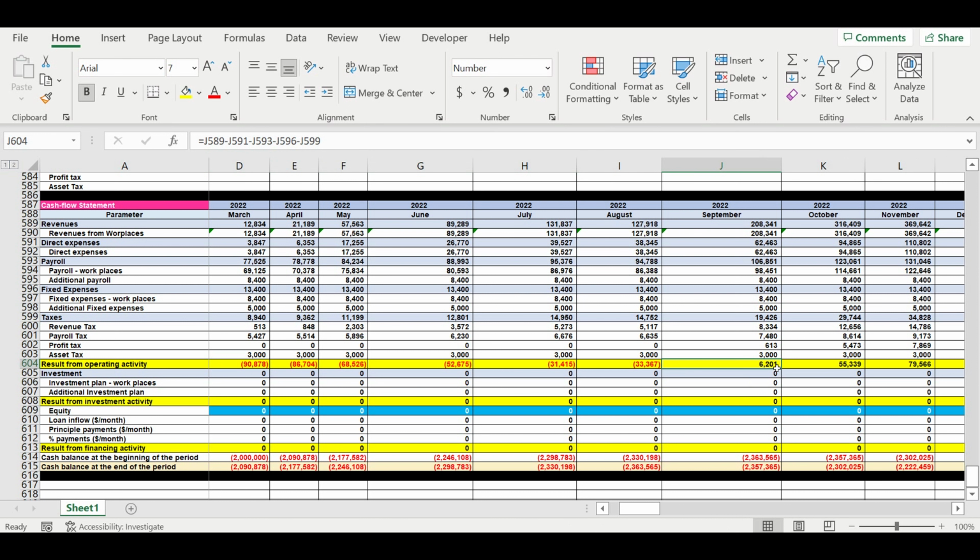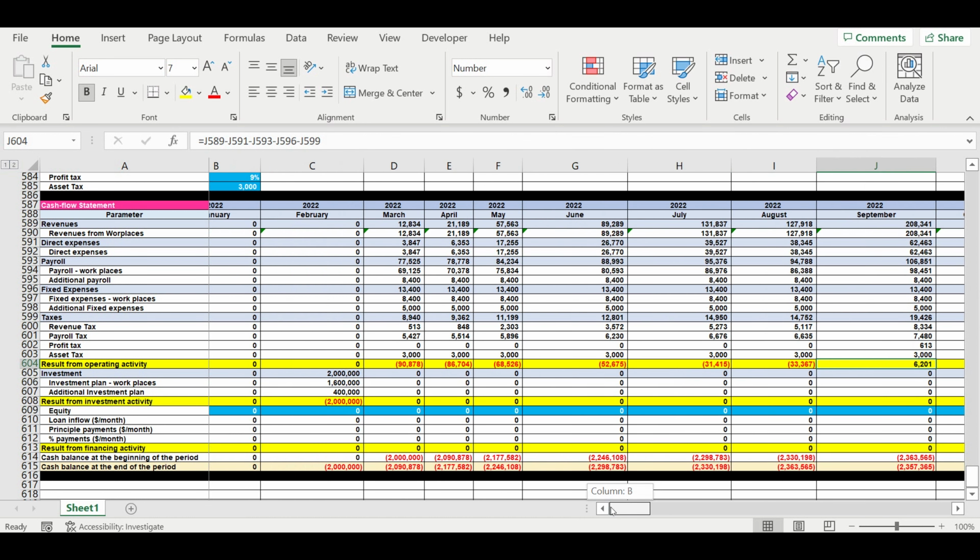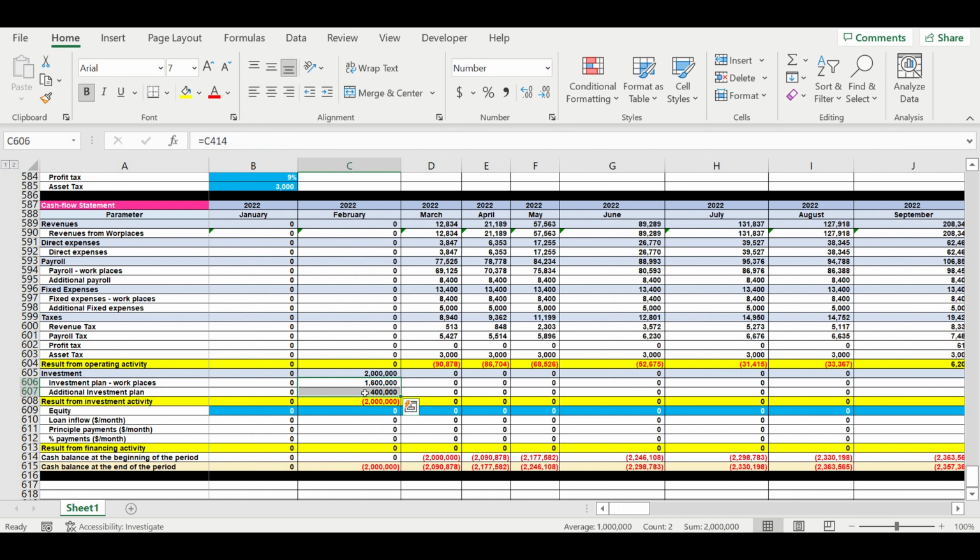So this is some sort of break-even point in our project, and you have to finance these expenses during the investment stage, plus these operating losses while your project step by step reaches the break-even point. And how do you finance, what are you looking at? To calculate the amount of financing, you are looking at the last line of cash balance at the end of the period, as I previously said, and put this value.